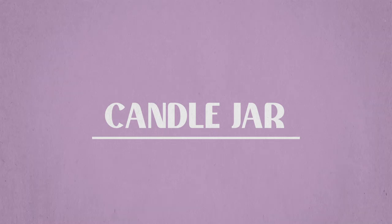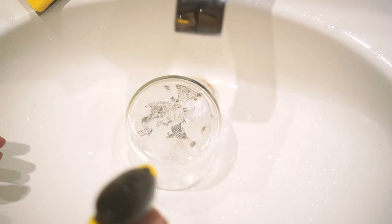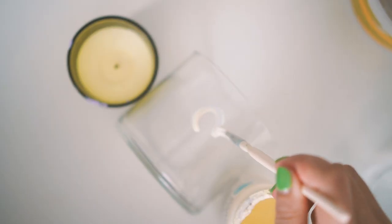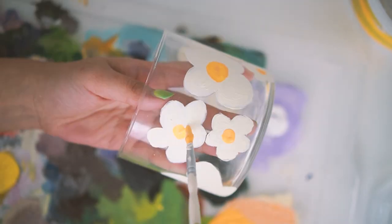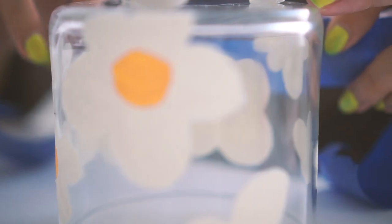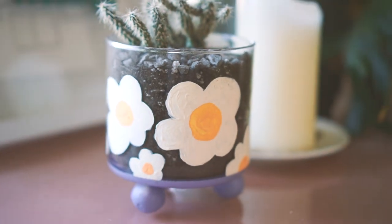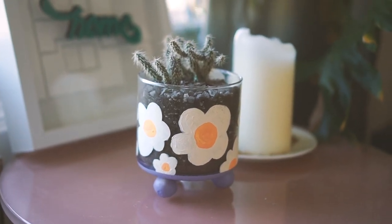When I get to the bottom of a candle jar I always melt the little bit of wax left over and keep the container. It's doubling the use of your decor items — you just clean it off with a bit of goo gone and you have it looking new. First I rolled out three little air dry clay balls, scoring the bottom and setting aside to dry. I'm painting daisies on this and the container can be used for candles or a cute planter. When your little balls are dry, glue them to the base of your jar. I taped off the bottom and spray painted — you guessed it — lavender. It's a shame to recycle high quality glass, and if you have a ton of candle jars like me you can find cute ways to craft and give them to your friends. As a candle holder the daisies cast lovely little shadows, and as a planter this is a lovely coffee table addition.